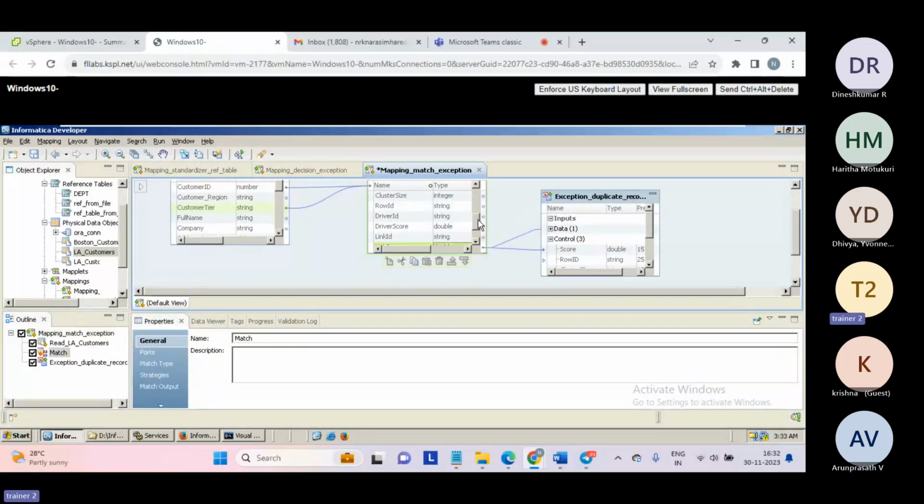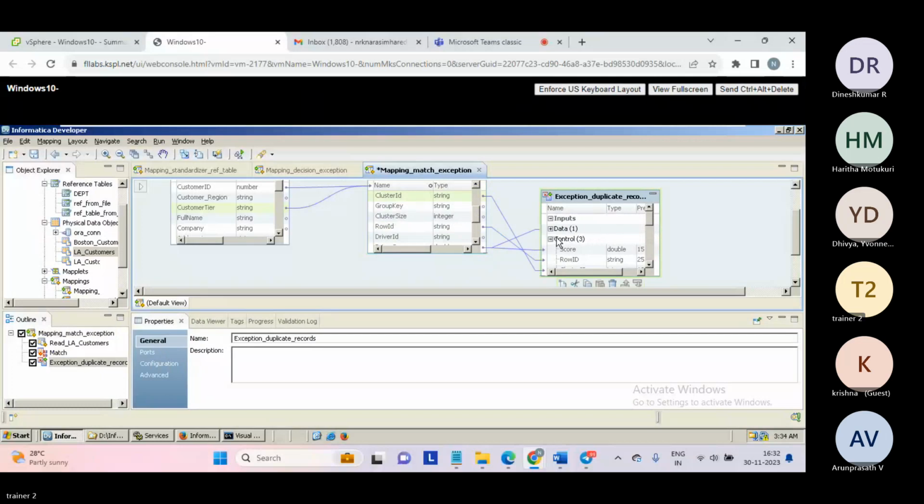So here also we got row ID. So we can map this. Then cluster ID to group a set of records in a cluster. Map it to cluster ID.